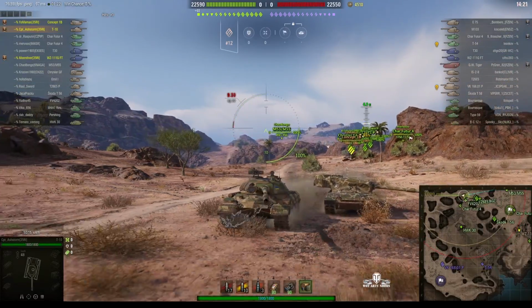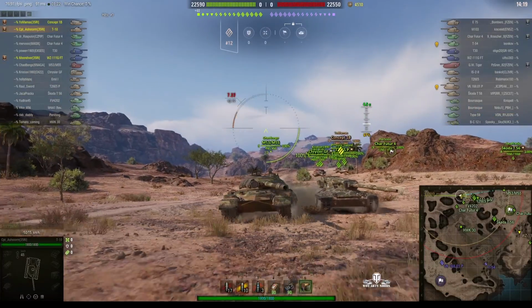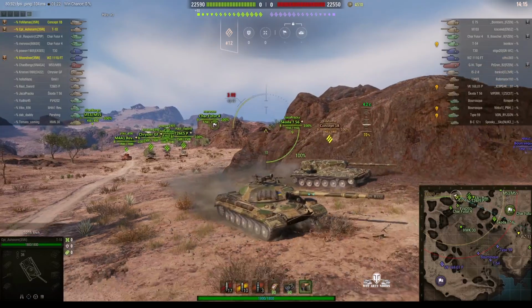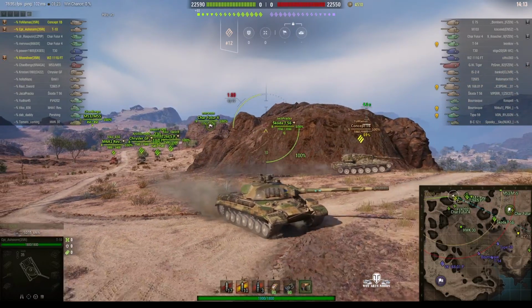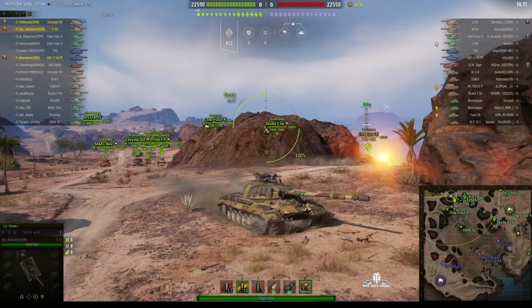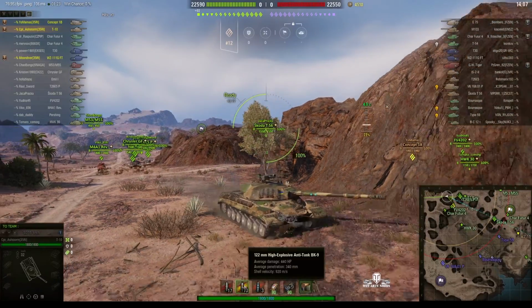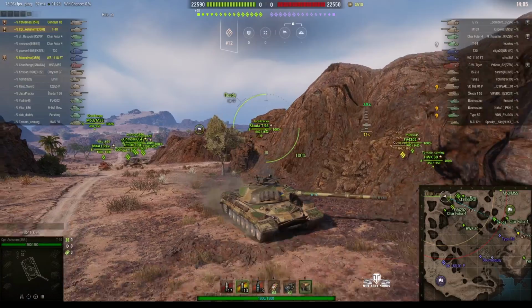Anyway, it's got a 122mm gun, which is rather good, and the M62 T2 is capable of 440 alpha and penetrating 258mm of armor with standard ammo, and with the HEAT rounds it'll go up through 340mm.